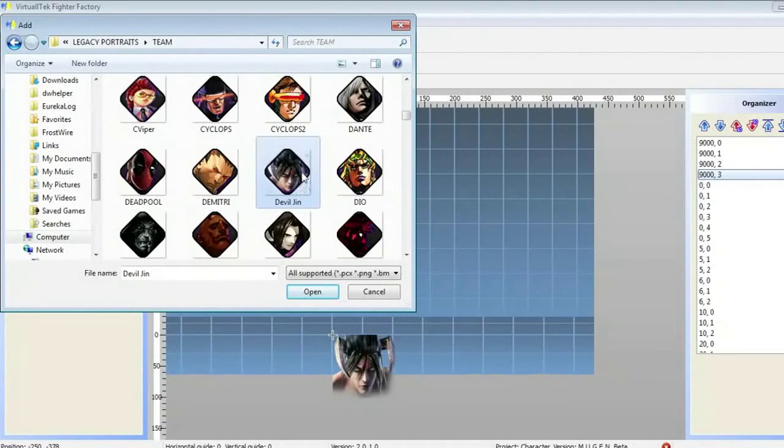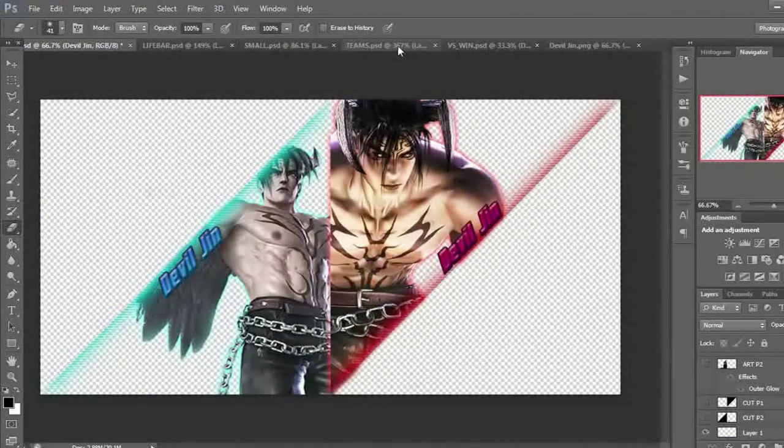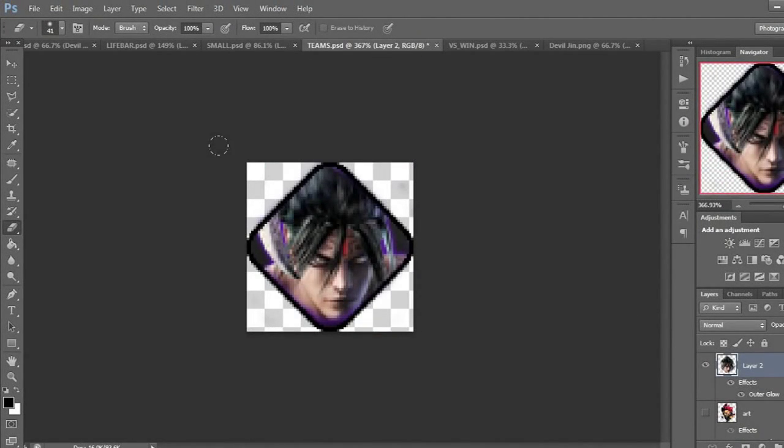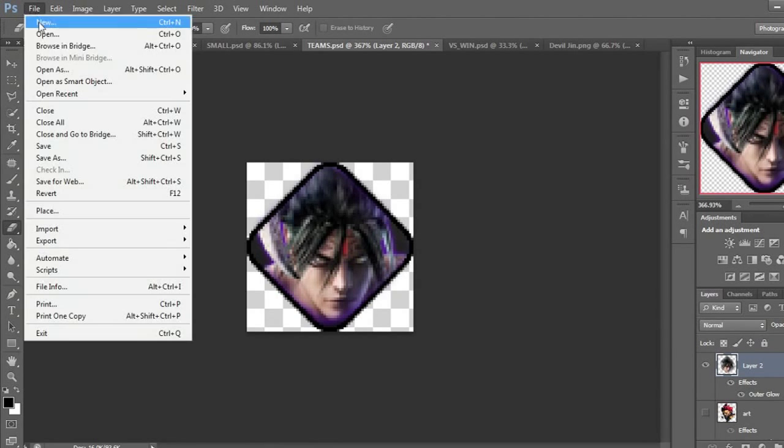Now you notice you see all the purple on the outside. That means I haven't fully erased all the purple out. So what I'm going to do is I'm going to go back to Photoshop and make sure all the excess stuff is gone, because we don't want none of that to affect your image at all when converting this stuff over. Alright, doesn't have to be perfect because it's just a tutorial.